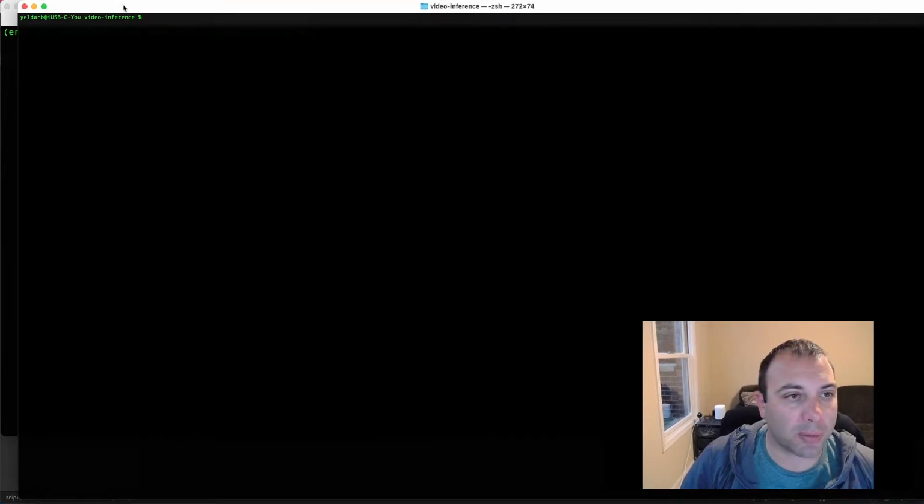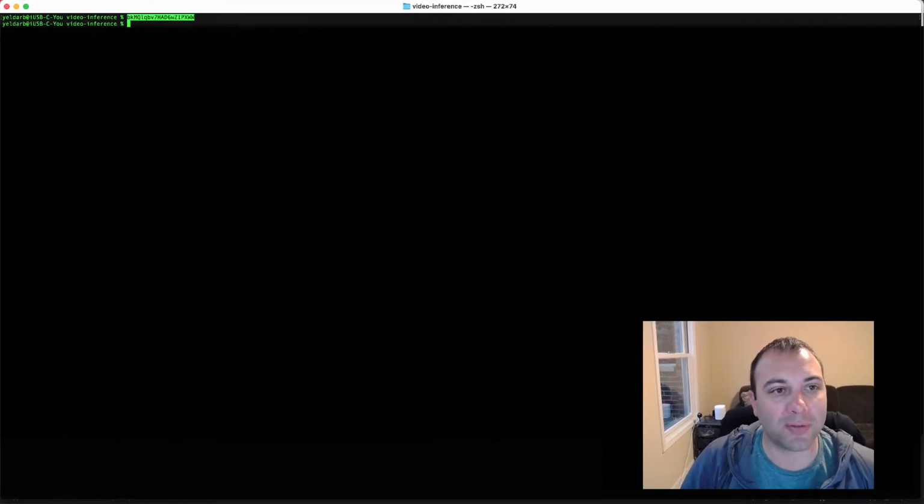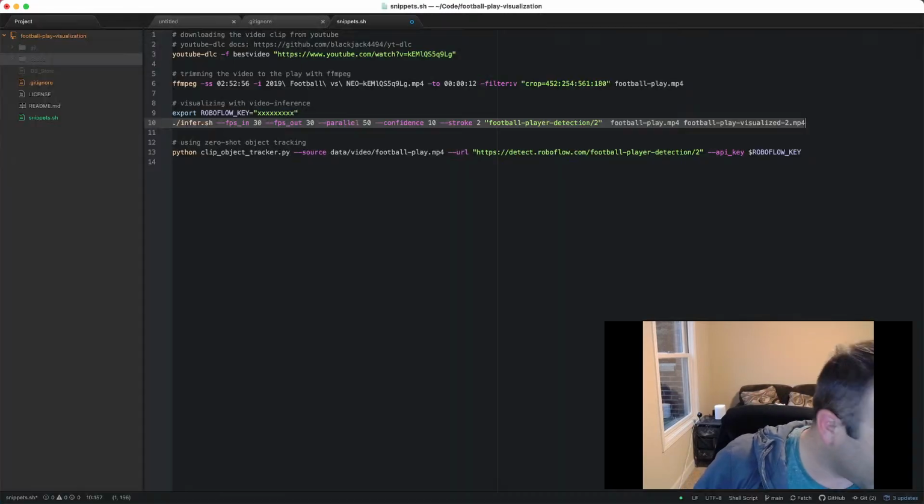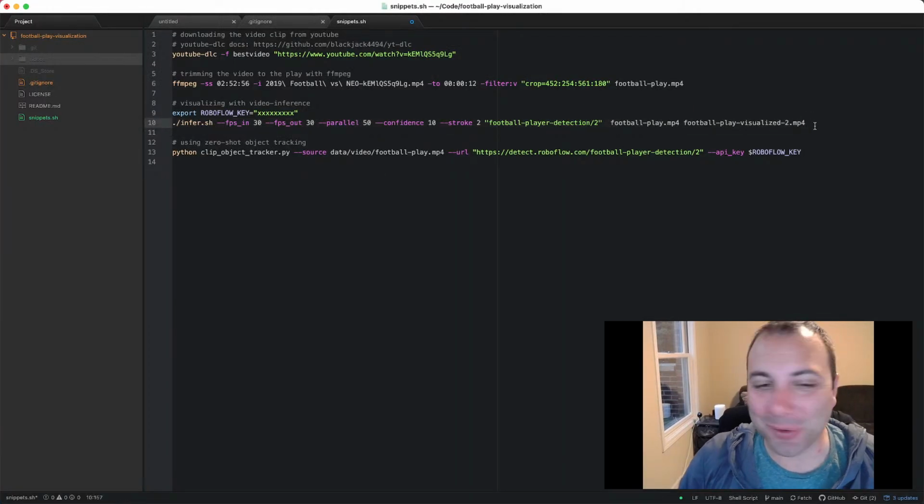Okay, so I set an environment variable with my, and of course, I pasted the wrong thing. Please don't use my API key. I will revoke that after this.